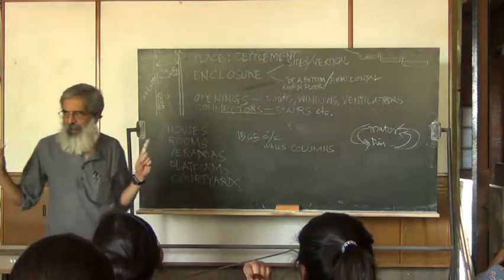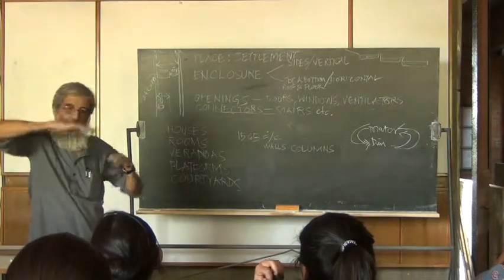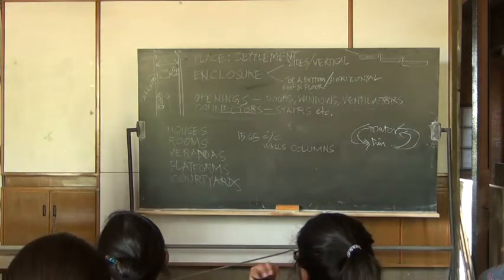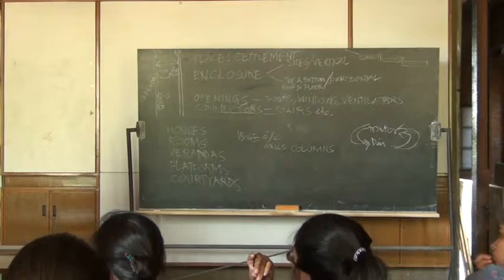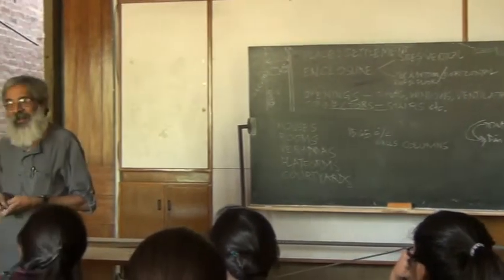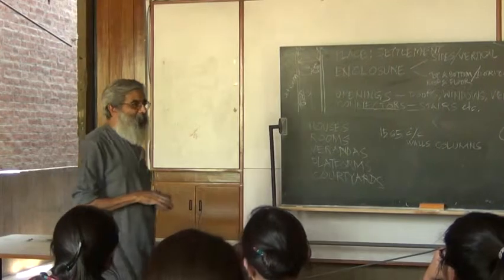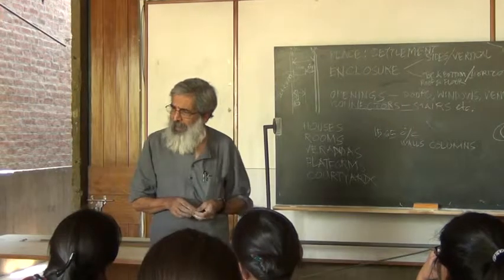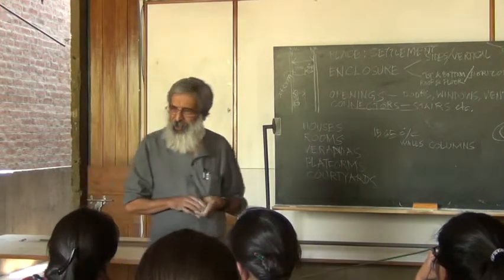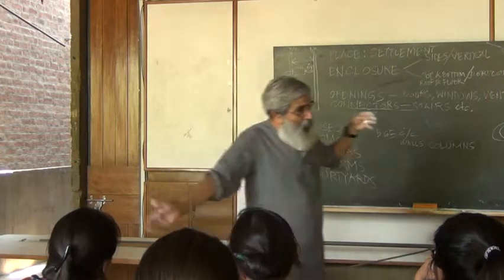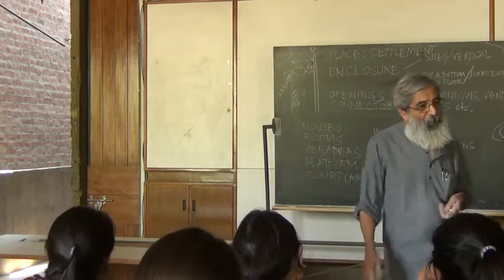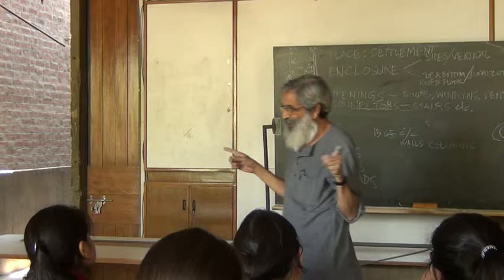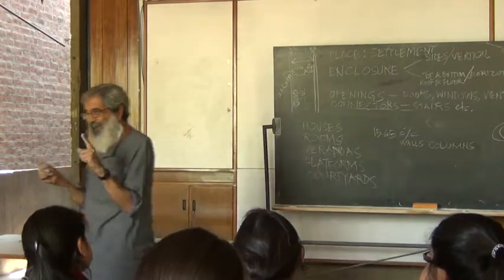For spanning, for covering, what are the materials of spanning? Timber, concrete, steel. Then tiles don't come in that, GI sheets do. Now you know GI sheet. If your roof is of a certain kind, you waste a lot of GI sheet, because you have to cut each sheet. They are available in certain sizes, or tiles are available in certain sizes.